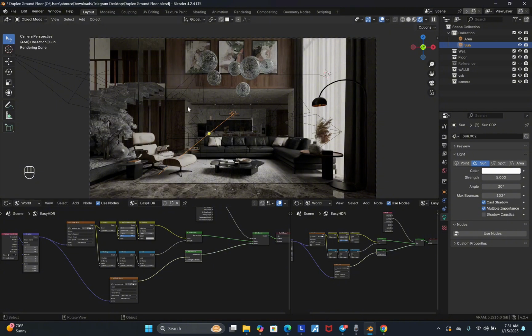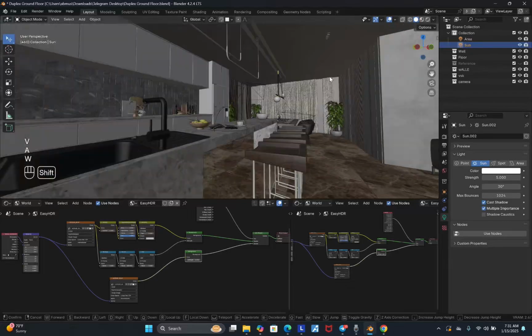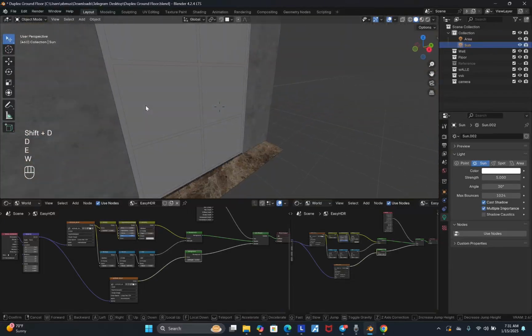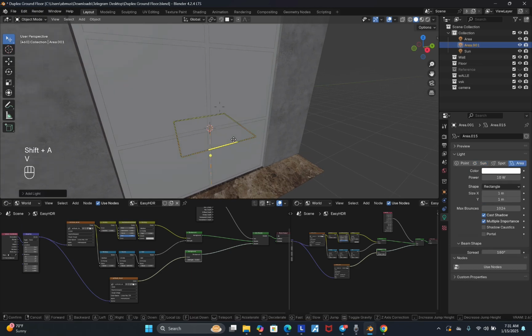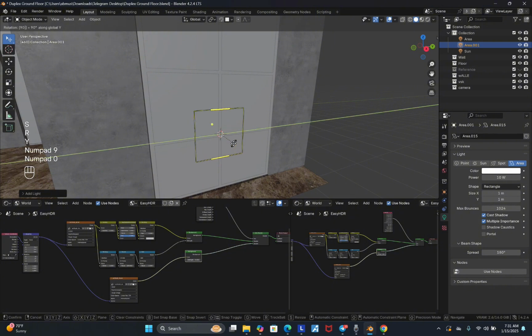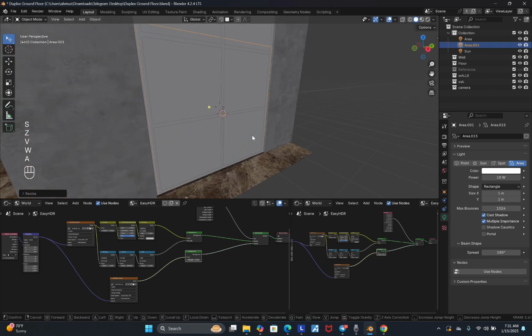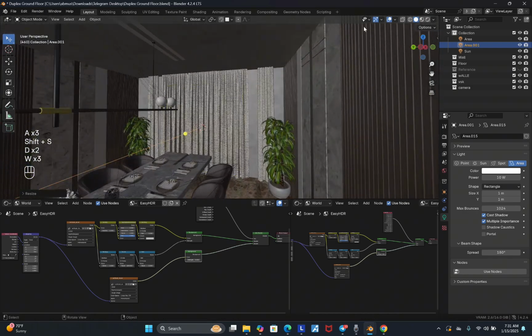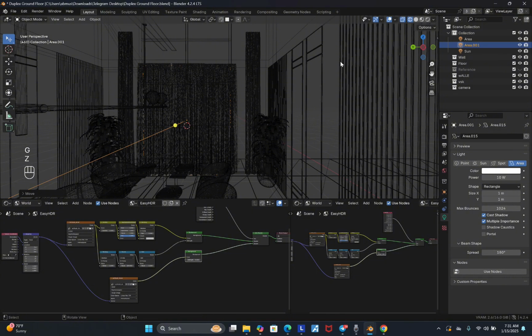So after this, as you can see, our background is a little dark. So let us work on that. So let me go to the solid view, and then I'm going to navigate. Let me add some kind of area light right here. I'm going to Shift click right here and then press Shift A, and then add an area lamp. Press R, X, then 90, and then press S, Y like this, then S, Z, something like this, and let me go to this wireframe so that I can see it. Yeah, press S, Z like this. Just make it as high as the window. Something like this will be good.